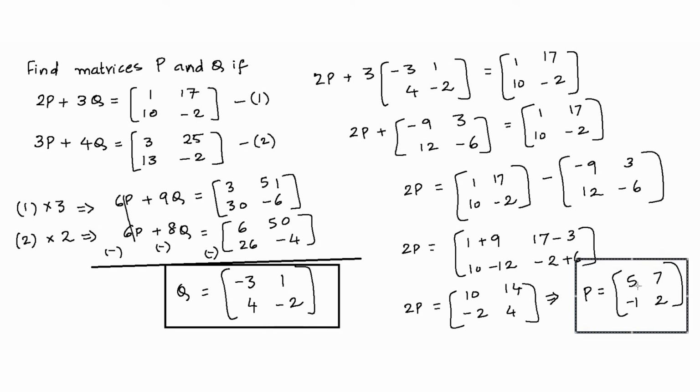So this is how we solve for the matrices P and Q under the given conditions. The treatment of this particular problem was exactly like simultaneous equations, absolutely no difference. And once we found matrix Q, we substituted the matrix Q to get the matrix P. So pausing for a few minutes.